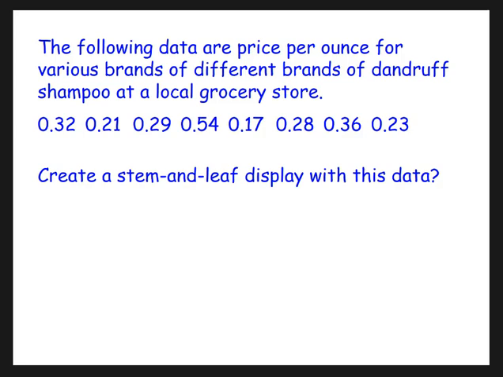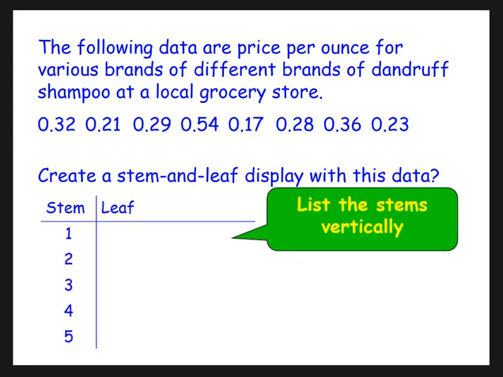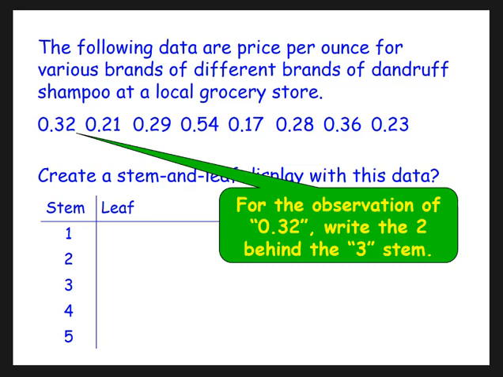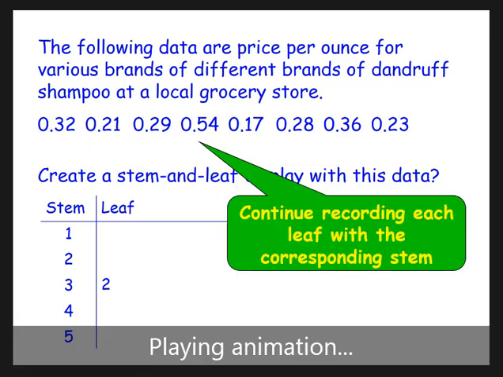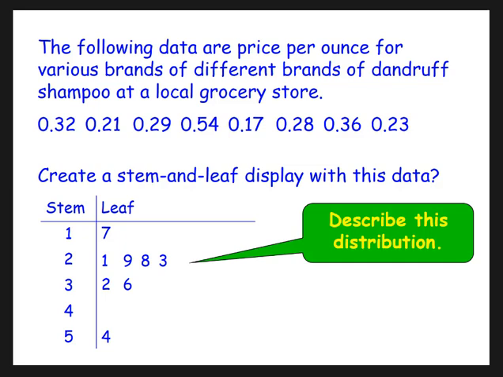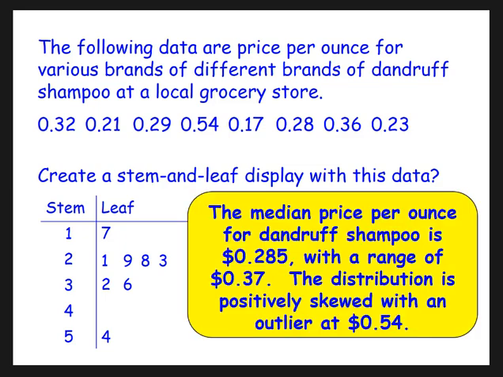So for a single one, here's a set of data. The stem is actually the tenth now. It's very important that somewhere in your chart you specify what the stem is, whether it's a tenth or the tens or the hundreds and whatever. For the observation of 0.32, the stem would be 3 and the leaf would be a 2 behind the 3. Now we put all the numbers in, and then we do have to go back through and reshuffle them to put them in order from smallest to largest. If it were on the left side for a back-to-back or comparative plot, we'd want to make sure we go largest to smallest on the left side.